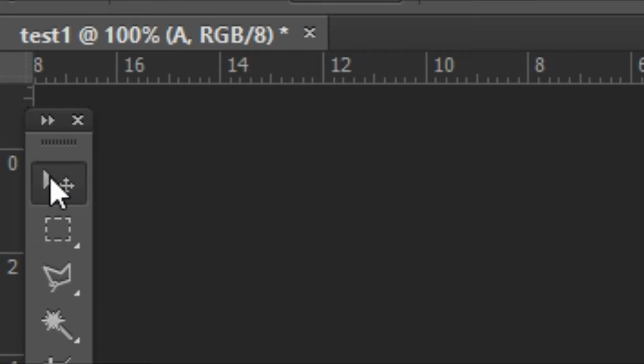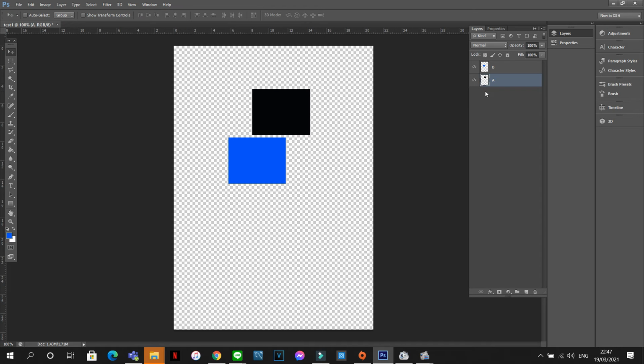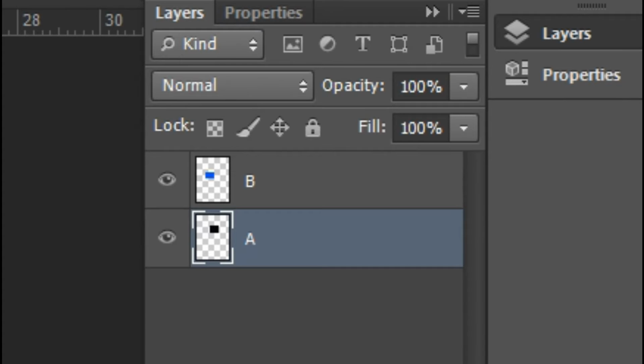In this step, I will explain the basic tools for you. I will start with the Move Tool. As you know, it's a tool to move objects in your work. You have to drag the object you want. Remember, if you have more than two objects and each object is on a different layer, make sure that you are in the right, current layer, like this. If you want to move A, make sure that you are in the layer of A.